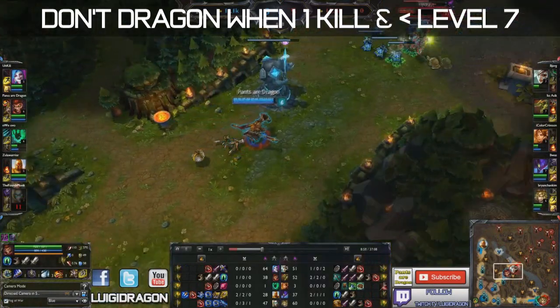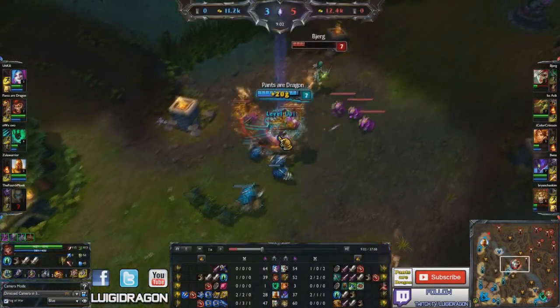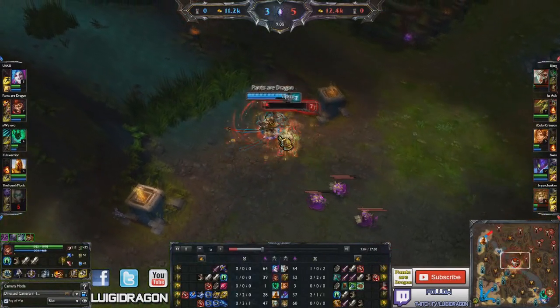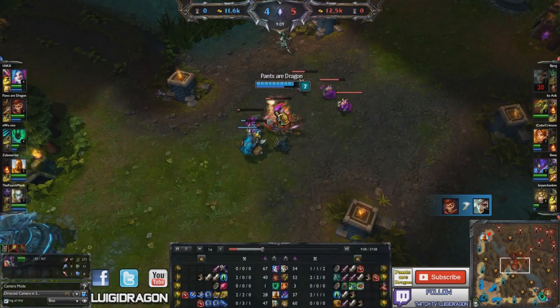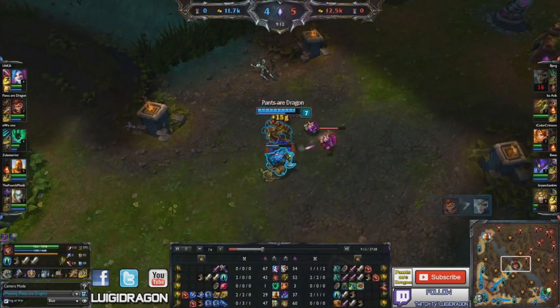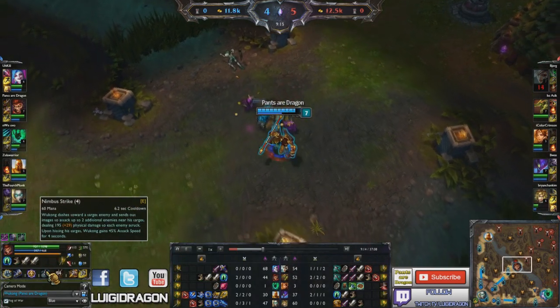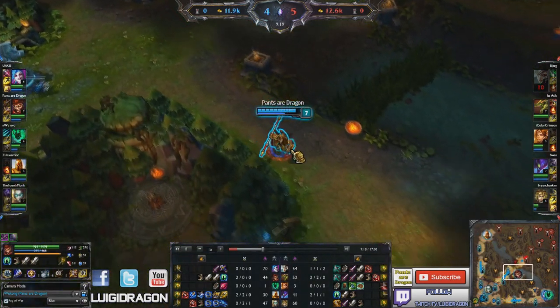Next tip, don't do dragon when you get a kill and you are less than level 7. So this is an interesting one, but basically with the recent buffs to dragon, it's harder to do and it does a lot of damage to the person tanking it. And now the scenario that usually comes up is basically it's going to be a 4v3 since you took out someone, and most likely all your ultimates are down since you just used it to get that one kill.